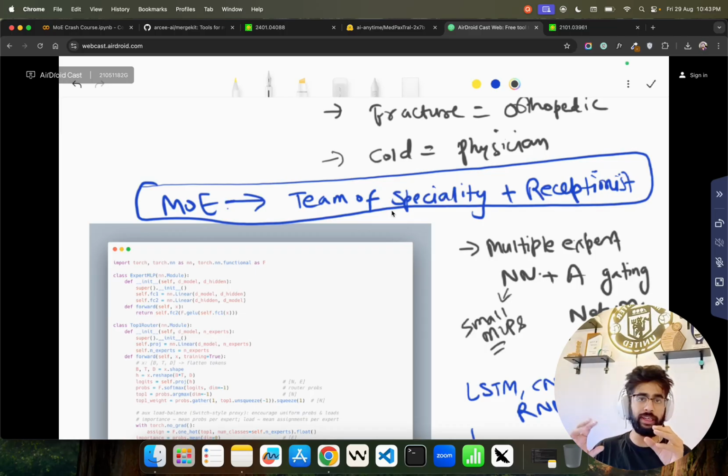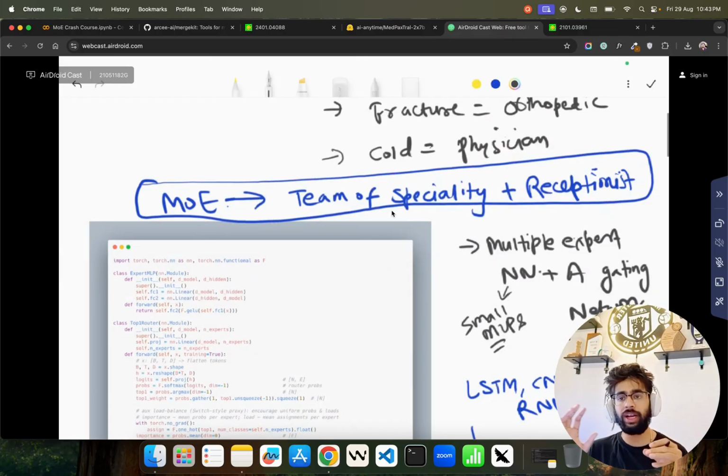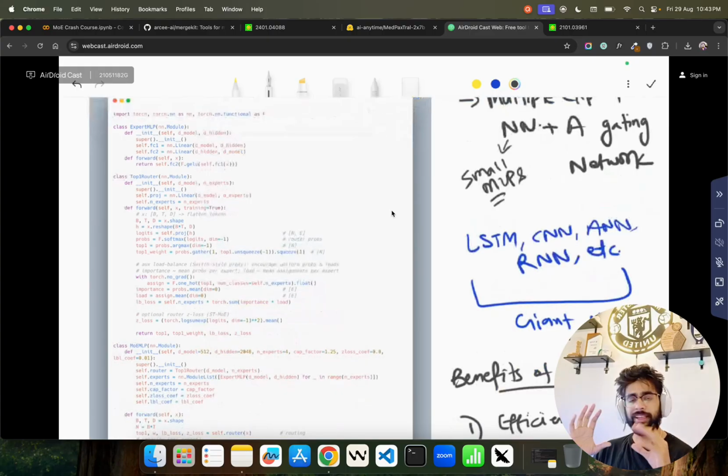Now I'm talking the real technical thing, because so far I was giving you an overview. Now the tiny router or gates that we talked about for the gating network, they look at each token and say, okay, for each token, I only activate the top K experts. Now this capacity keeps huge, but per token compute is very small. So that is what it is.